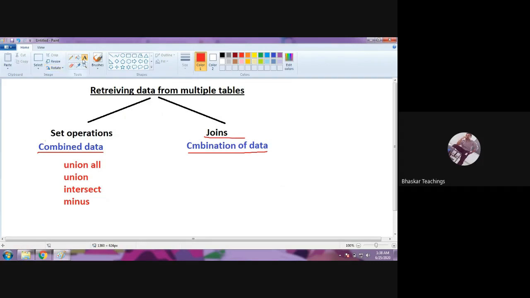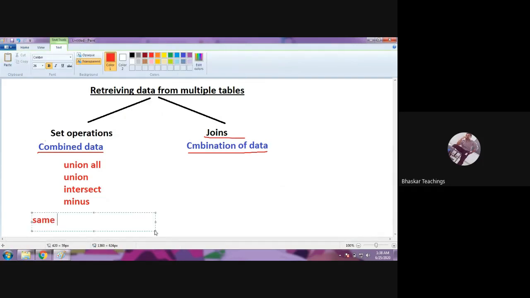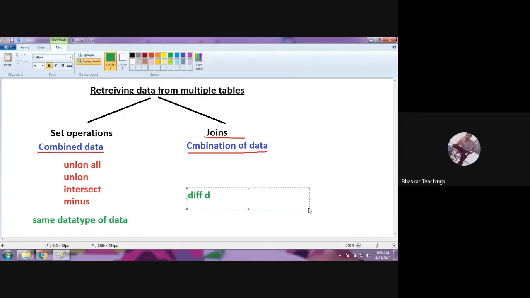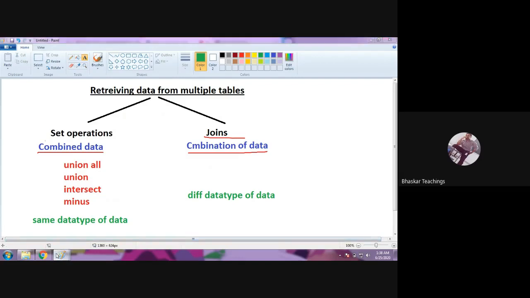Let me write here: same data type of data should be given, but here different data type of data can be given. You can see that, right? There are some rules we shall see during the examples.